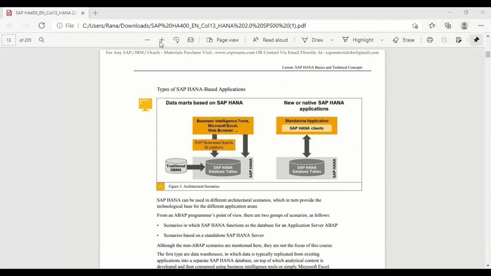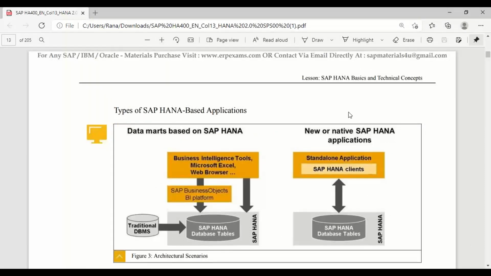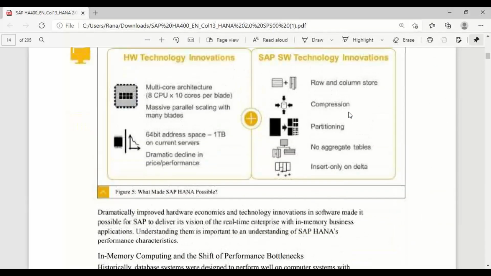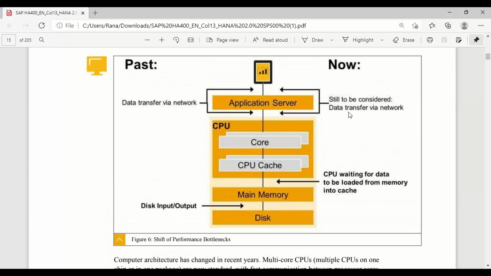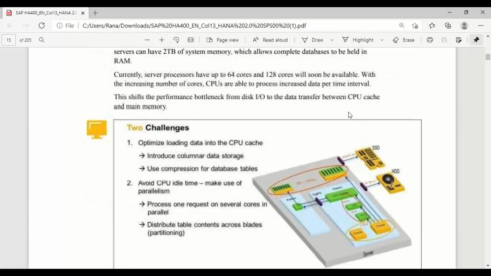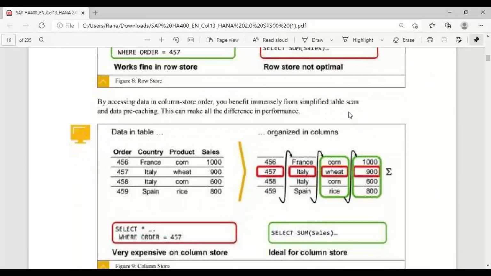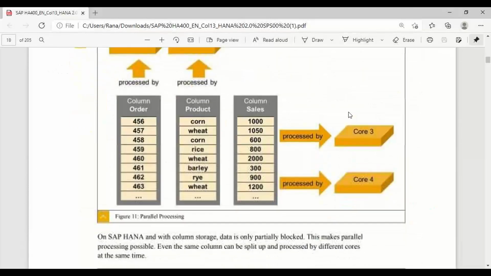No matter whichever module we learn, these HANA basics are mandatory for every one of us, irrespective of which module we are into. Primarily, let me show you this one. These are all the innovations that we have in HANA, which we're going to discuss later. A lot of things are being removed now, and there is a lot of shift in the way we used to do the processing before the HANA database and after HANA, which we need to focus upon. We are not going to discuss all these things theoretically. Whichever are required, we are going to do that. But most of them we'll understand through exercises, and it'll give us the clarity.